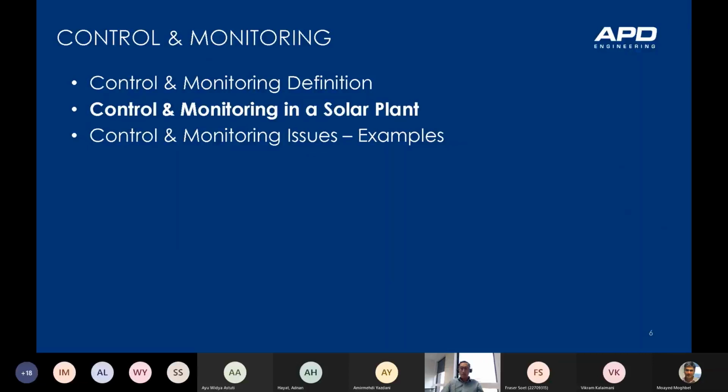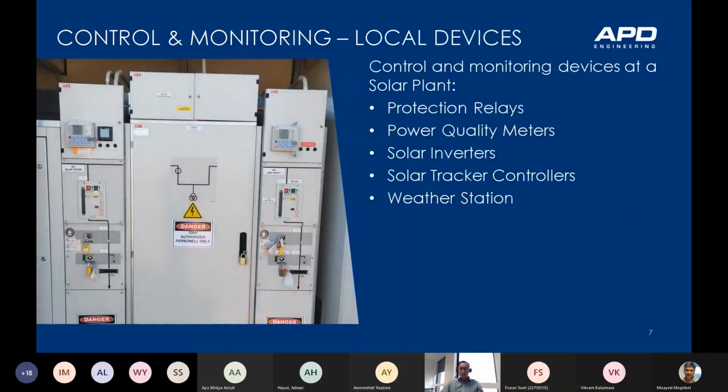For greater detail regarding the types of equipment that you control and monitor in a solar plant, there are lots of components that can be controlled and monitored. These days, these components are smart devices, meaning that they're little computers with their own operating systems. They perform a particular function pretty well on their own. Think of your phone, your TV, your car stereo.